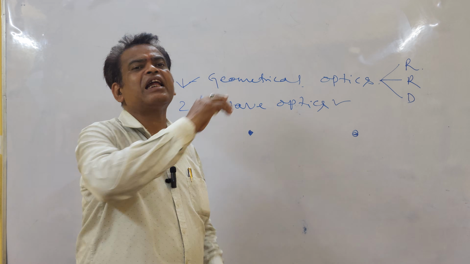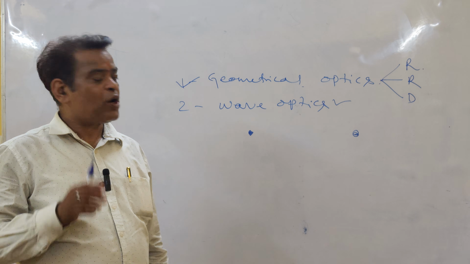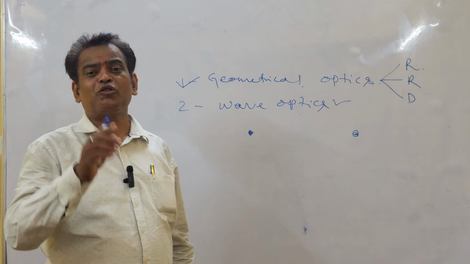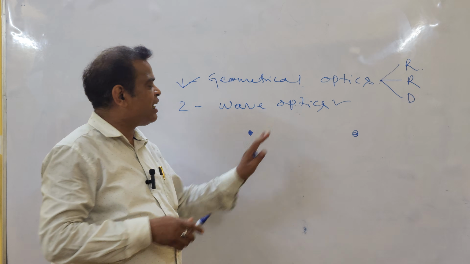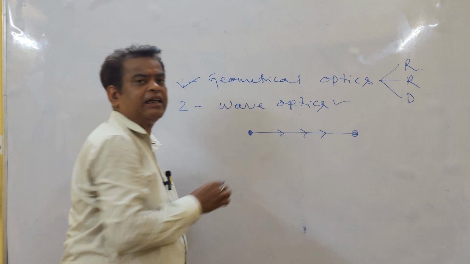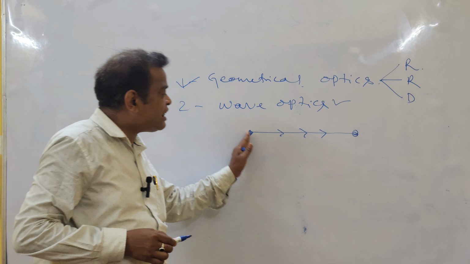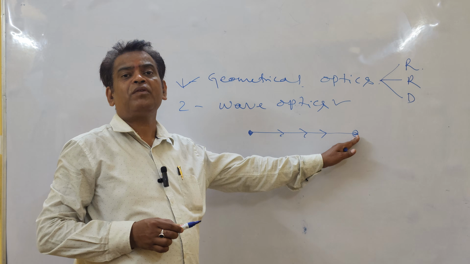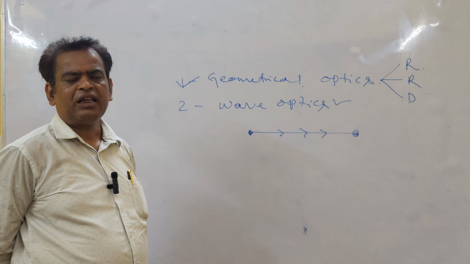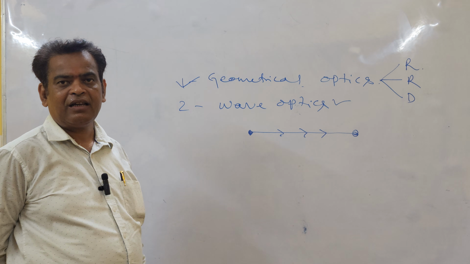Light is moving in a straight line path. This will be the answer from the student side. But actually, when we go for the discussion about the propagation of light, or the motion of light, we will tell that the motion or propagation of light in a given medium is simply a wave motion, a disturbance which travels through a medium due to the repeated periodic motion of the particles, for which each particle hands over the disturbance to its neighboring particle.